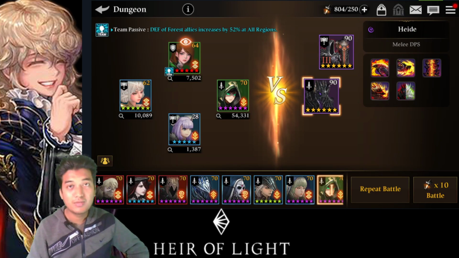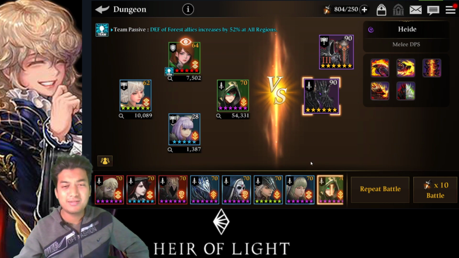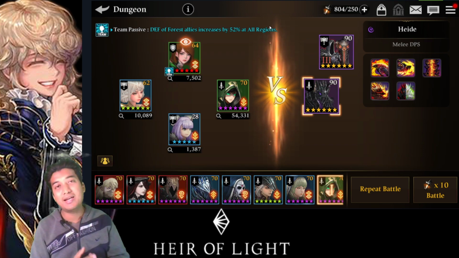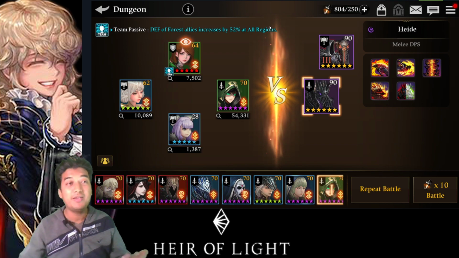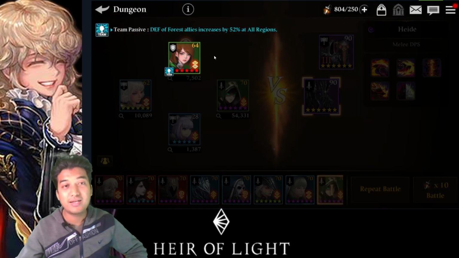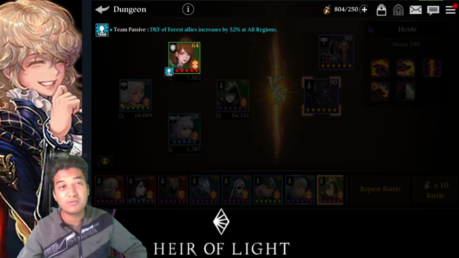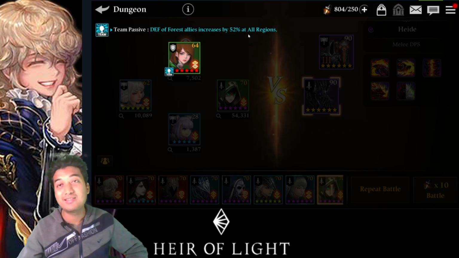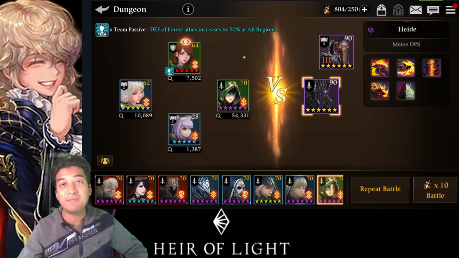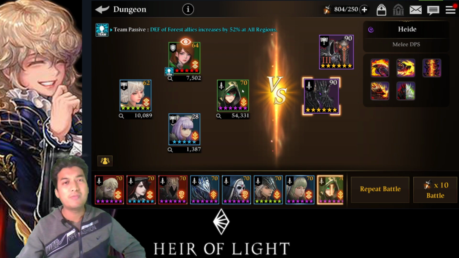Now when you are thinking about a tank, try to get a tank that will help your team, maybe through a relation effect, or maybe through a team pass effect, just like this one. Forest Lucretia will provide a 52% defense boost to all forest allies in all regions. That is pretty insane. And this is going to provide a really huge boost to my first ArchAngel.